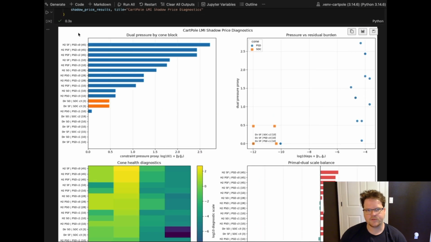All right, so this is the first one, the dual pressure by cone block. Pretty interesting in my opinion, because you can essentially see all of this, I'm going to say loosely, economic utility here, because we're working in the Lagrangian dual space, the dual cone variable. The direct observers and state feedbacks, when they were basically minimizing a zero optimization function or just feasibility, we're chewing up all of that utility.